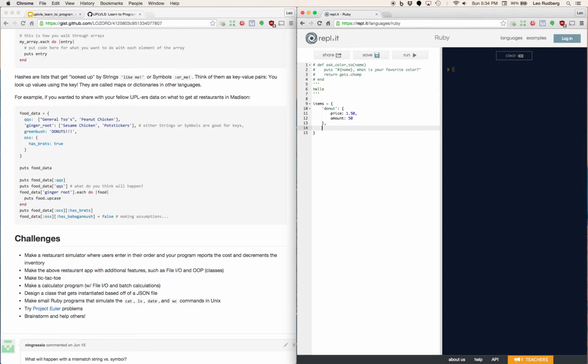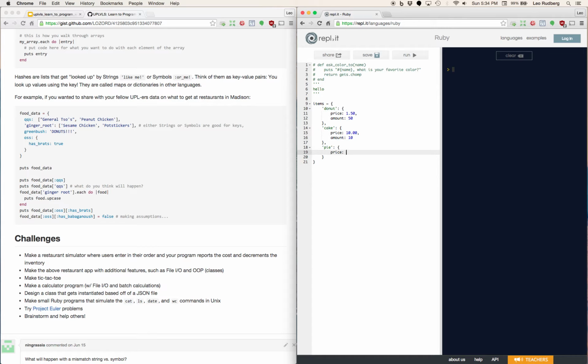Then we'll have cake, and the price of a cake will be, say, $10. Notice how I'm using floats. The amount we'll have is 10, and then the last thing we'll have is pie.